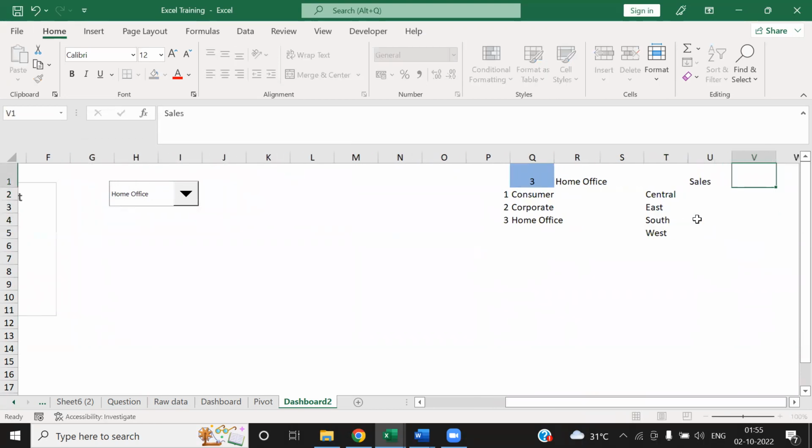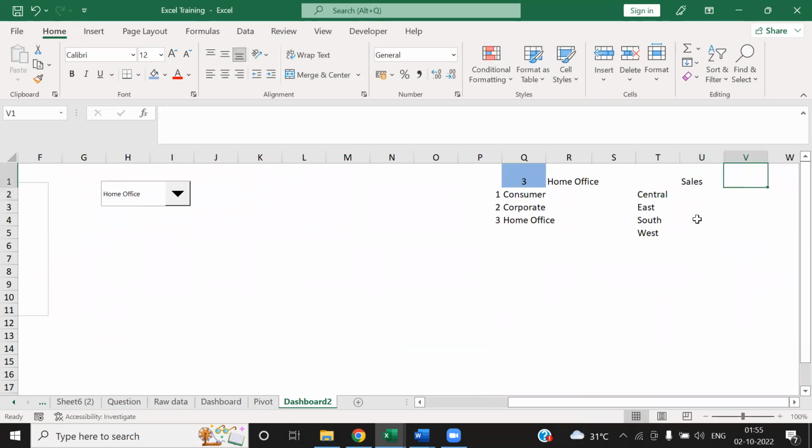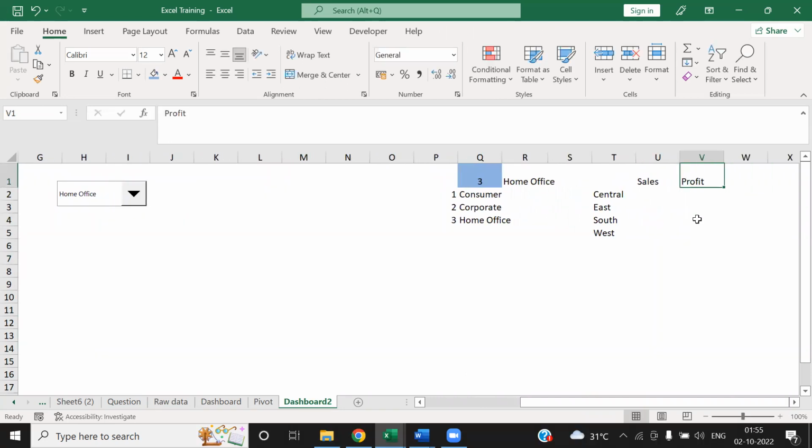I want sales as one, profit as another. Now just observe what I'm doing, I'll explain. In the last to last session, we had seen how to do that using VLOOKUP, but it was a bit complex. Now to make it easier, we will use the GETPIVOTDATA function.